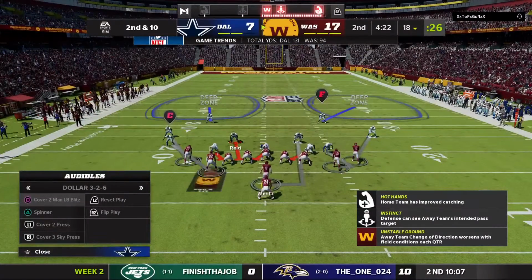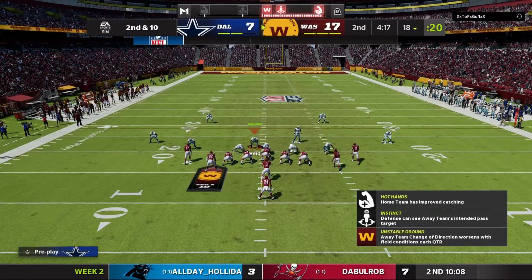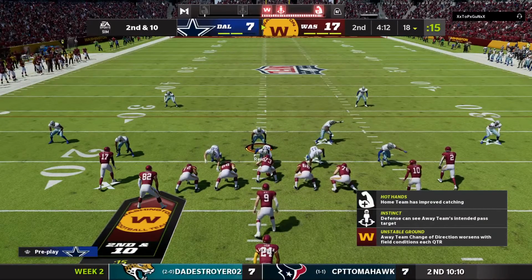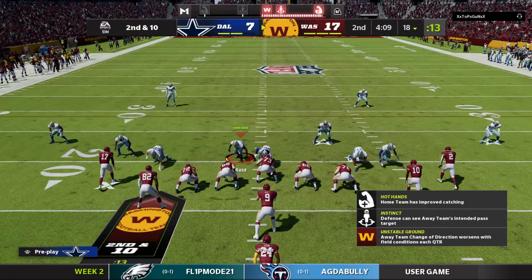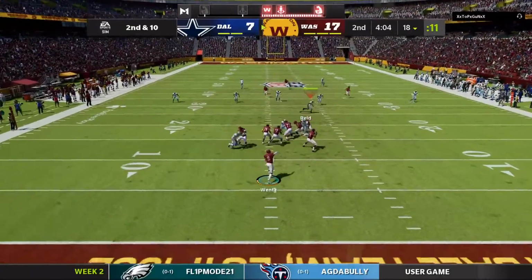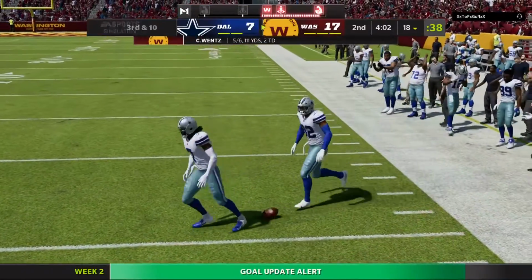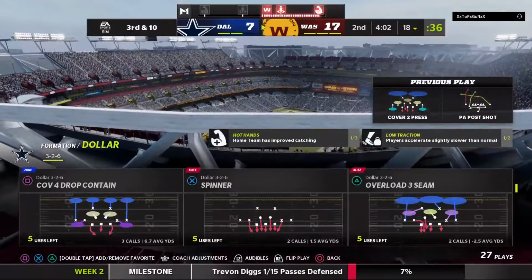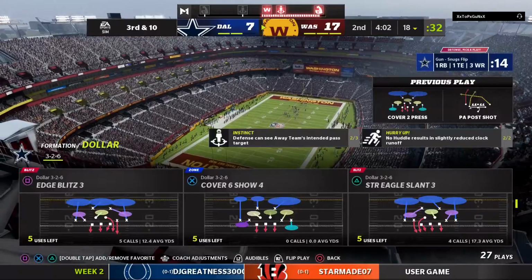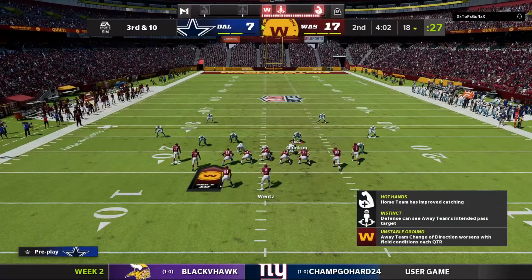Officially nothing on that last run. They'll try again, 2nd and 10. On play action, it's Wentz, and this throw incomplete. And the defender all over him that time, but it's going to lead to 3rd down. And I think they'd be well served to take that type of a physical approach against him the rest of the game. He's had his way so far, but on that last one, that worked quite well for the defense.